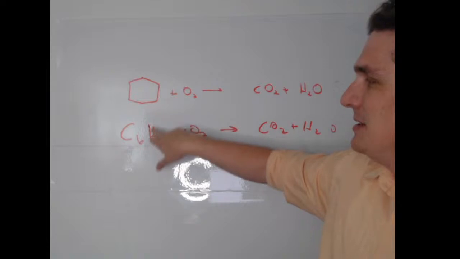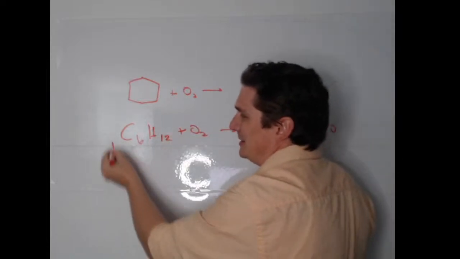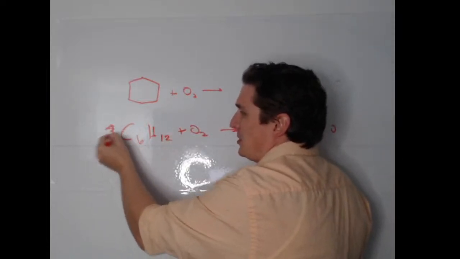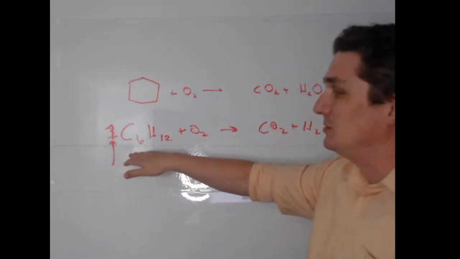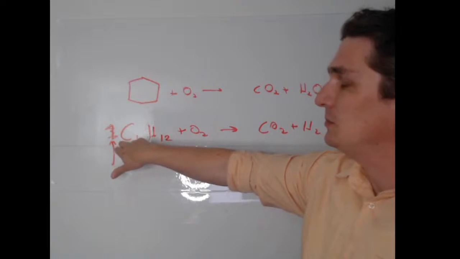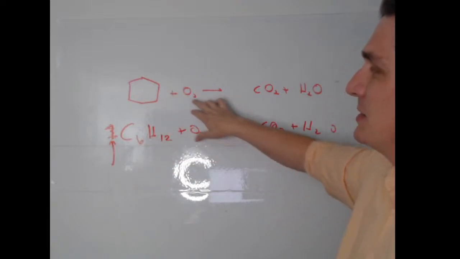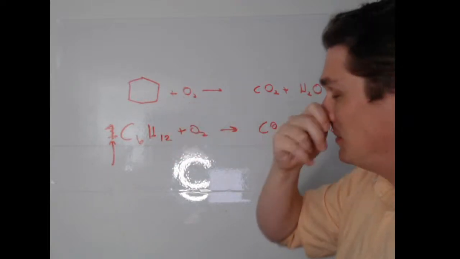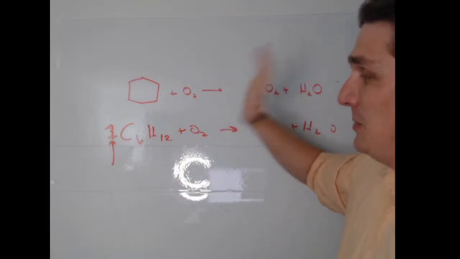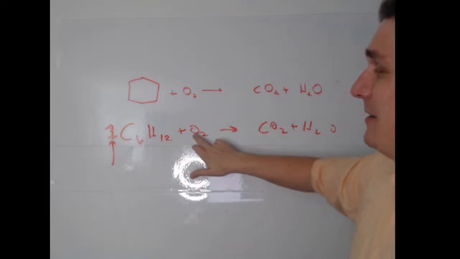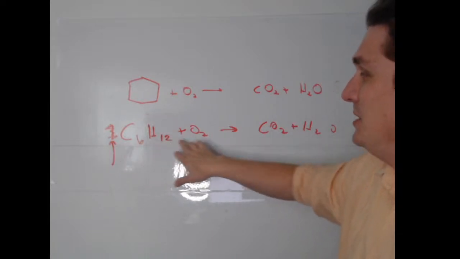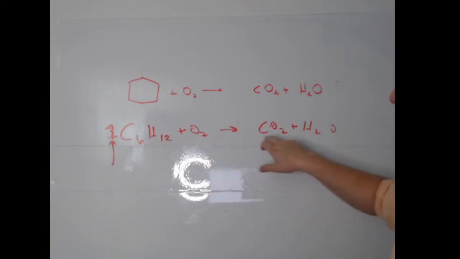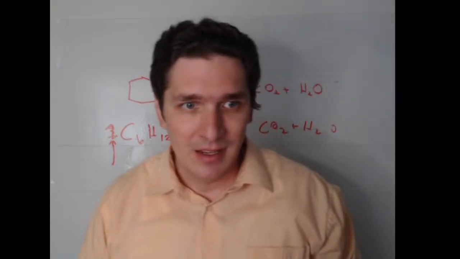Saturated alkanes, there is never a number in front of here. It's always 1. This isn't true with alkenes. With alkenes, you can create scenarios where you have to put a 2 or a 3 in front of here to make the reaction work out, because the oxygen shouldn't finish with a fractional number. But with alkanes, when you work it out, oxygen, this leading molecule, never has to be anything other than 1. The only things you really have to balance are the oxygen, the CO2, and the H2O.